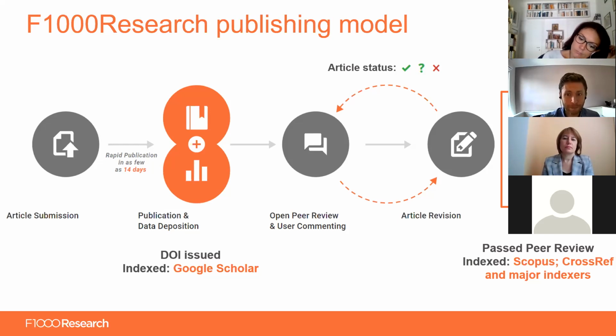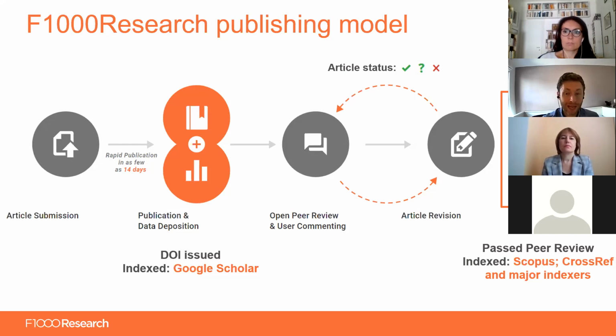And this is a process that's led by the authors. So they propose reviewers, or they can seek suggestions. And those suggestions are then checked by our in-house editorial team for any conflicts of interest, and to ensure they meet our criteria. And then they invite those reviewers to review the article. Any reports that are received are then actually published online, including the reviewers' names and their affiliations, with all the reviews checked by our editorial team before publication.